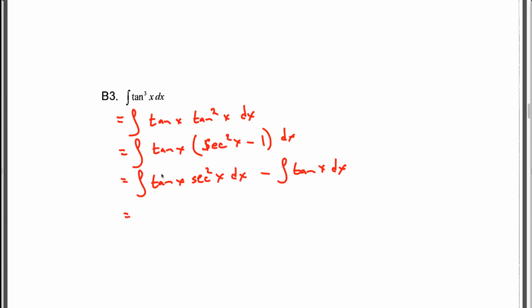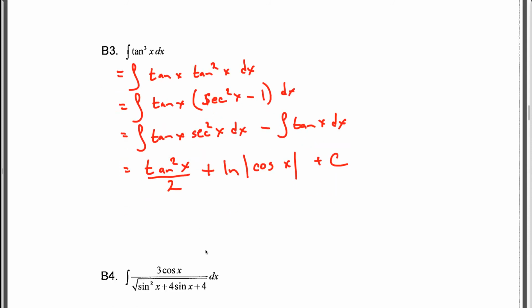So here we end up with tan squared x over 2, direct u du, so u squared over 2, minus, and the integral of tan is actually negative, so we're going to make positive here, natural log of the cosine of x plus c. And we can take that from the formula sheet, or if we've worked it out enough, we should be able to see where that came from. So that's the integral of tan cubed of x.